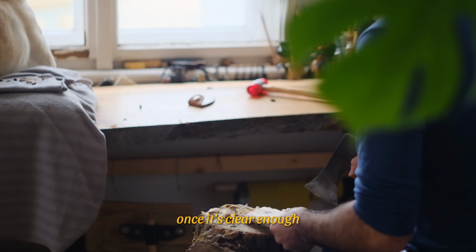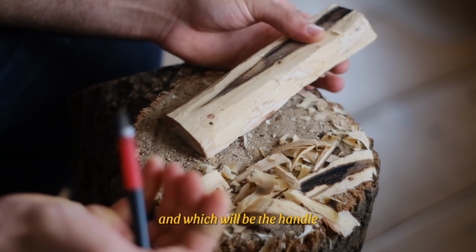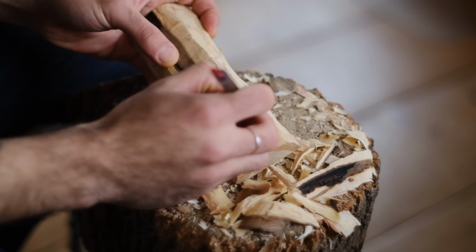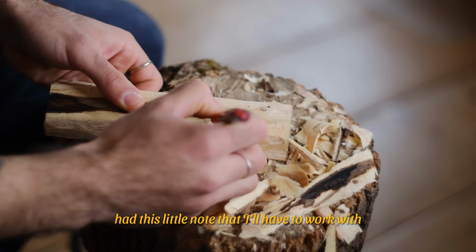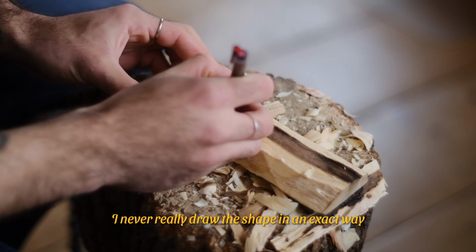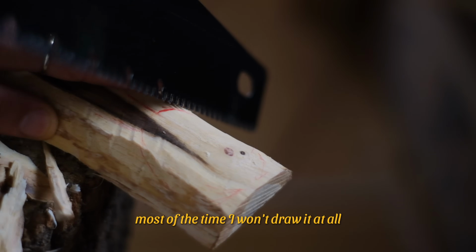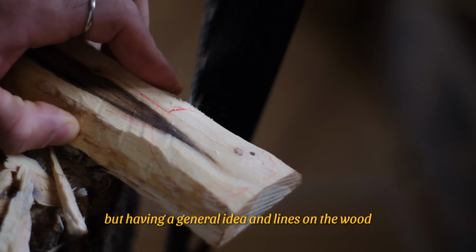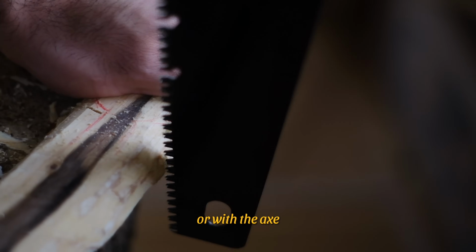Once it's clear enough, I decide which side will be the bowl and which will be the handle. I always prefer to have a clean section for the bowl, though here I had this little knot that I'll have to work with. I never really draw the shape in an exact way. Most of the time I won't draw it at all. But having a general idea and lines on the wood can help prevent me from cutting too deep with the saw or with the axe.